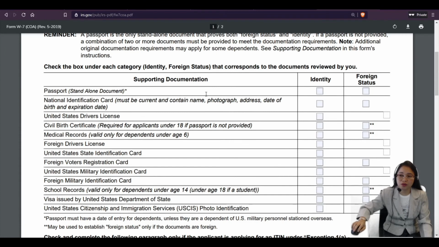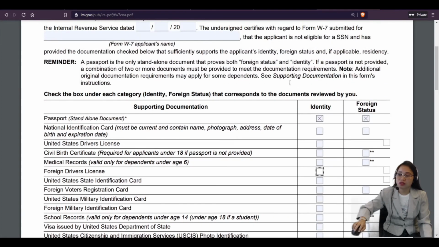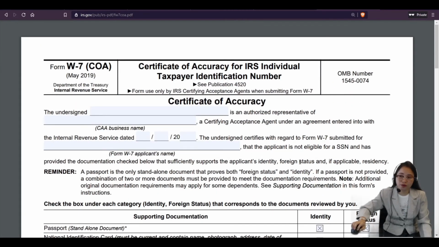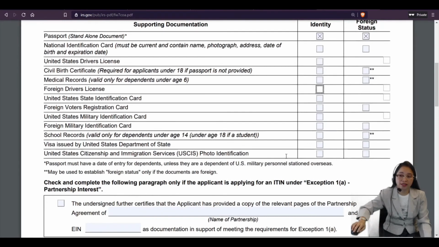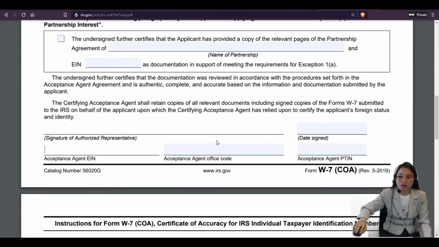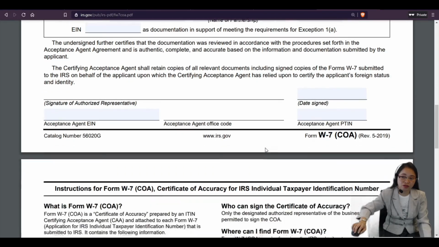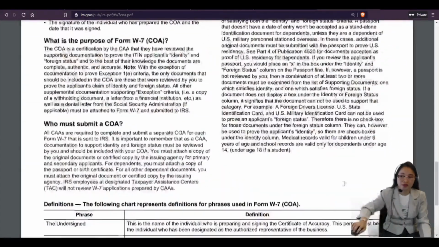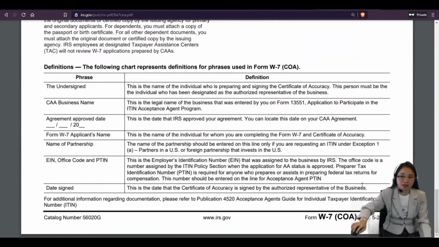So for example, the documentation that you have provided is a passport, and I can do that. So this is the form that I will have to provide to you when you submit your W7 ITIN application form. This is where I put all my information and acceptance agent office code. This is the contract office code that was provided by the IRS for me as a certified acceptance agent.